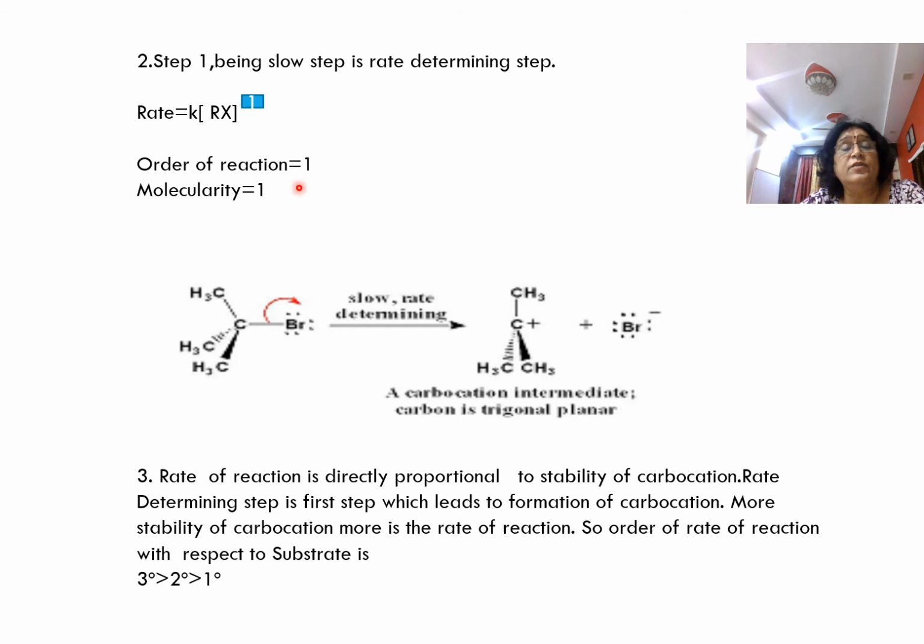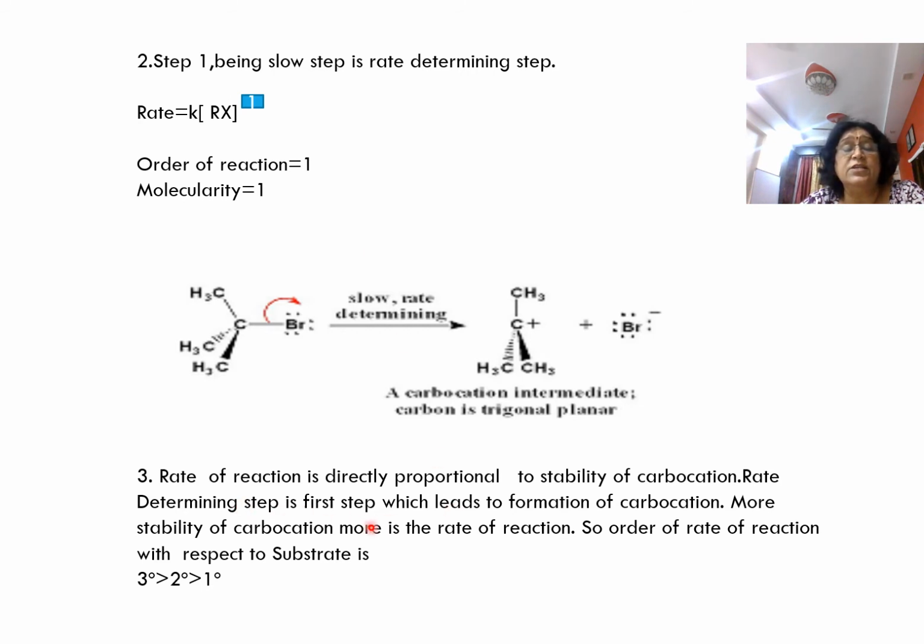And what will be the order of the reaction? Order is decided on the basis of the rate expression. The rate is equal to k into [RX] to the power of 1. The power to which the concentration term is raised in the rate expression gives you the order of the reaction. So here the order of the reaction is 1. Molecularity is also 1. Clear?